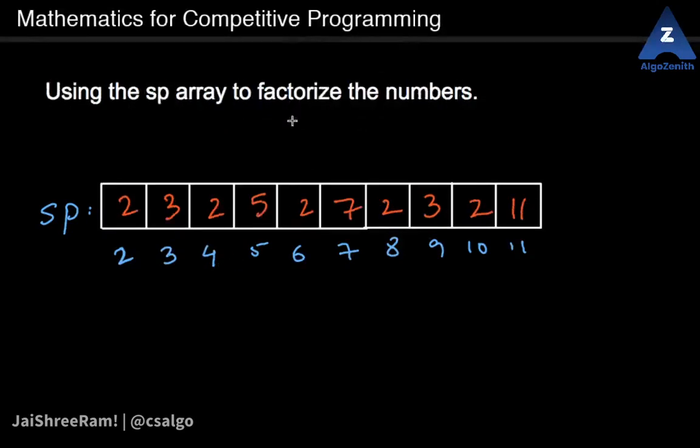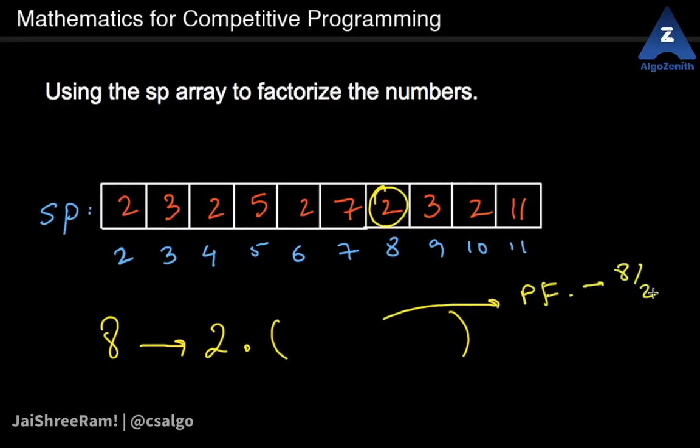Now why are we even creating this array? Let's take an example of 8. You need to factorize 8. So for 8 you look up that the smallest prime factor is 2, so it's 2 multiplied by something. Now what is this something? That will be the prime factorization of 8 by 2, which is nothing but 4. So now we find the prime factorization for 4. For 4, we know that its smallest prime factor is 2. So we write 2 and then we jump to 4 by 2, that is 2. And for 2 we know it's 2, so we write 2 and then we terminate, because we have already reached 1 and there is no prime factor, right?